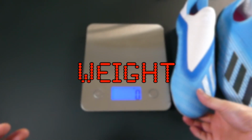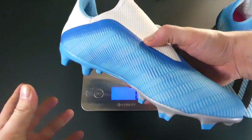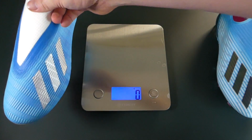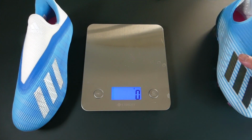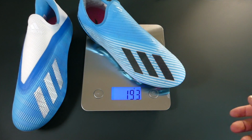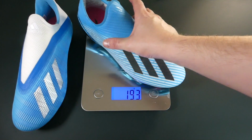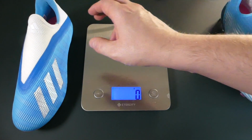So let's take a look at the weight. This is obviously a speed boot, so we expect it to be light, but it is an Adidas 0.3 takedown model, so we'd expect it to be a little heavier. We are, of course, just going to throw the X19 Plus on the scale. It's 193 grams.